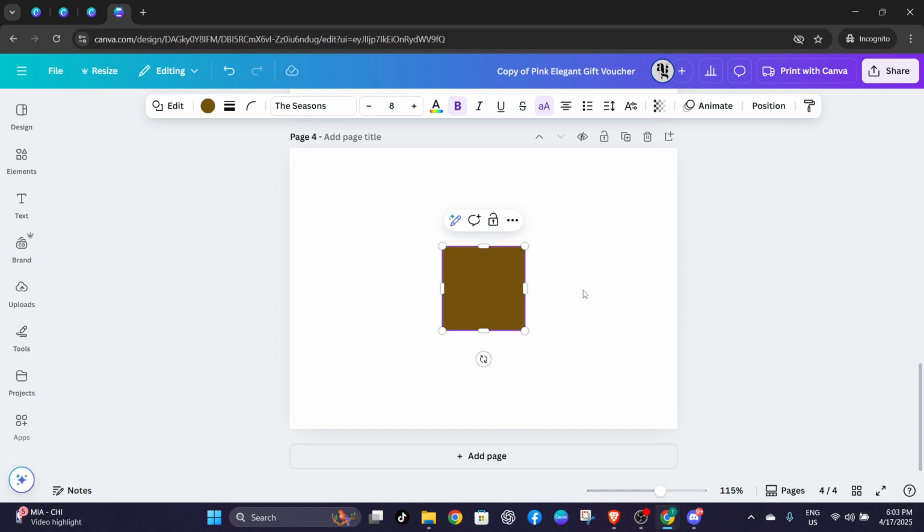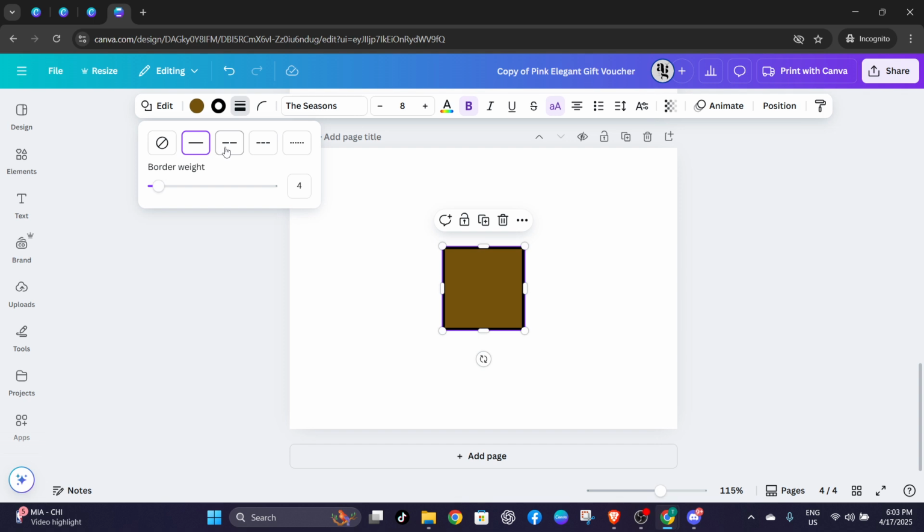When you select Border Style, a variety of options will appear. Canva lets you choose from different line styles, including solid, dotted, or dashed lines. Pick the style that aligns with your design vision. Solid lines are bold and clear, while dotted or dashed lines can add a bit of whimsy or modern flair.